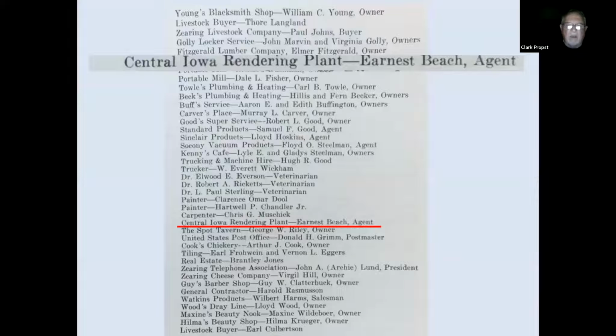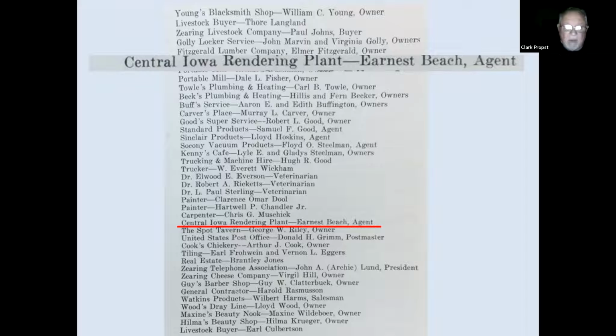Another thing I saw interesting was those train lists for train 60 and 61. There were always cars of hides on there, and there's no packing houses within miles, and I couldn't figure it out. And finally, I looked somewhere and found that there was a rendering plant nearby. So the hides were coming from a rendering plant.